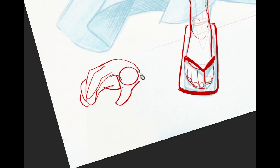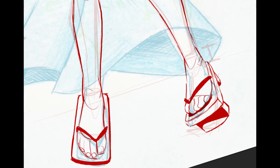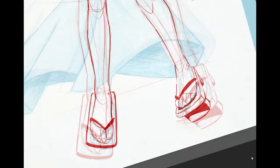I'm watching Cardcaptor Sakura right now, and a lot of times when characters put their hands up to their faces, especially the kids, their fingers kind of disappear individually because it makes it look cuter and smaller. But in a still image, you should still strive to draw those individual fingers because, one, they're going to improve your art, and people love fingers. So even if you're not good at it, try to draw individual fingers and toes. It'll help you out in the long run. Emmy knows best. Do what Emmy says.